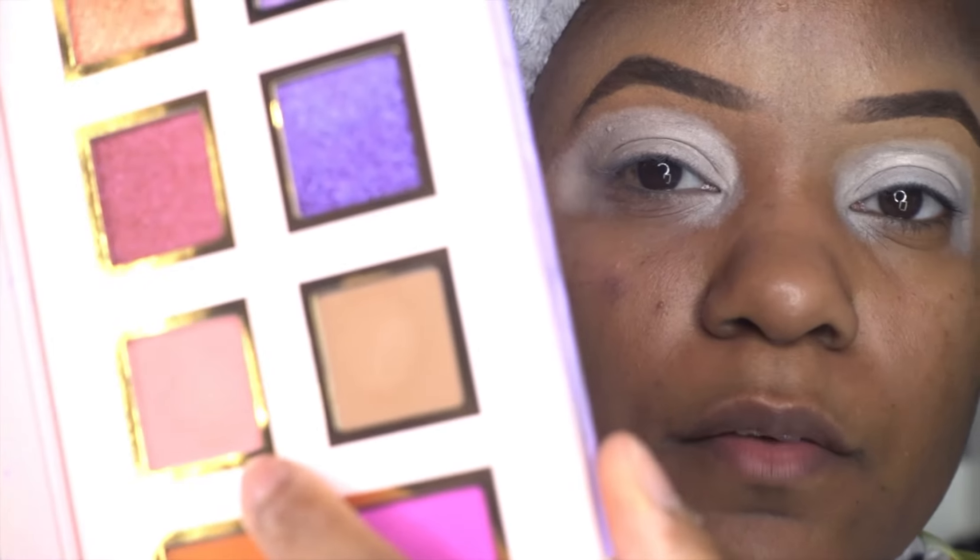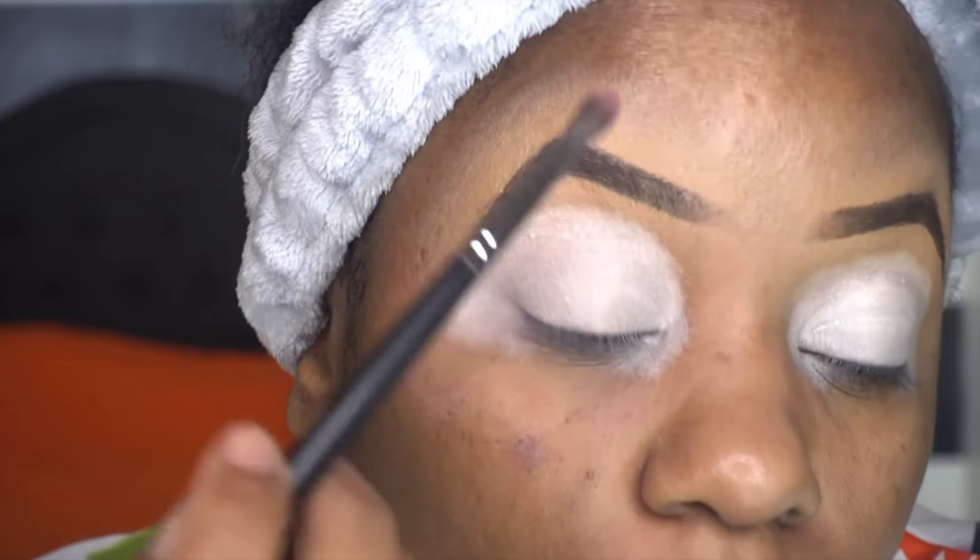So I'm gonna try it out for a couple months and see if it works for me, if that's something I wanna do. If not, I will let you guys know. But let's get into this look — since I have a palette, which I was hoping for, I'm gonna go into this nice blush shade and put that all in the crease.